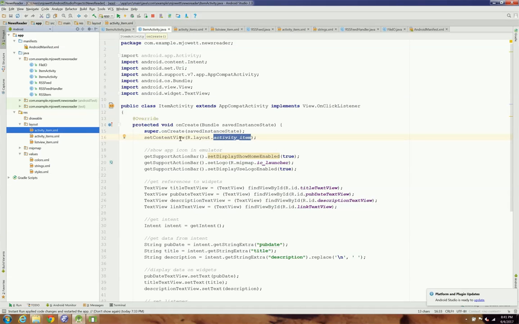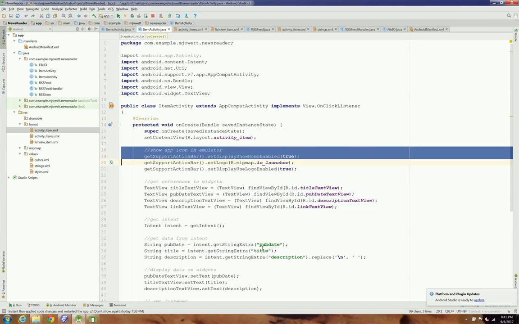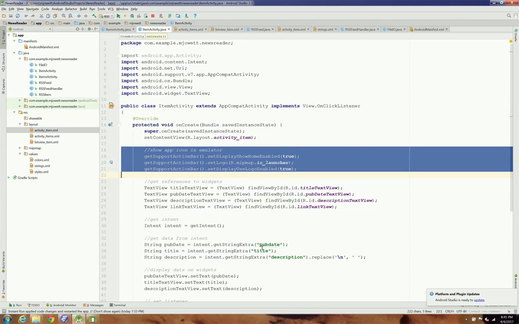That's what that refers to, right? It's in the res folder, and it is in layout. R stands for res and layout. So we're just going through that R.layout.activity item right here. Okay, we're showing again the launcher icon.